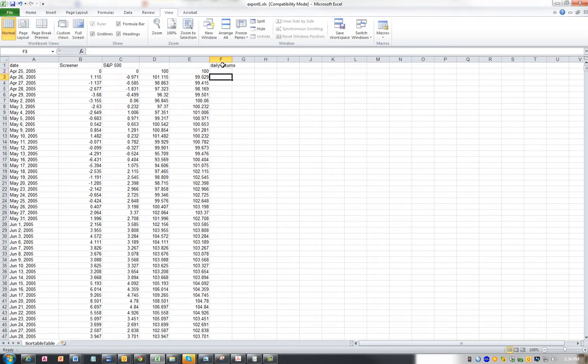So the daily return for the screener would be this divided by that minus 1. So of course on the first day it exactly matches whatever happened then. Now the second day it's going to be very different because the screener went from being up 1.11% to being down 1.13%. So that's a fall of close to 2.3%, 2.2%. So that's what you see there. And similarly, we can fill it in for the S&P.